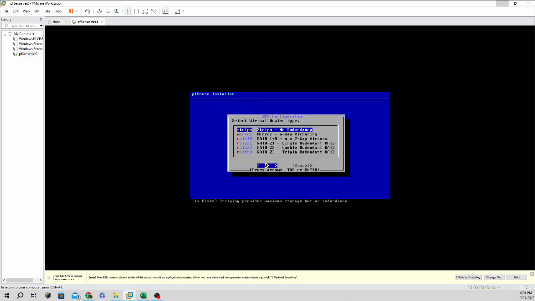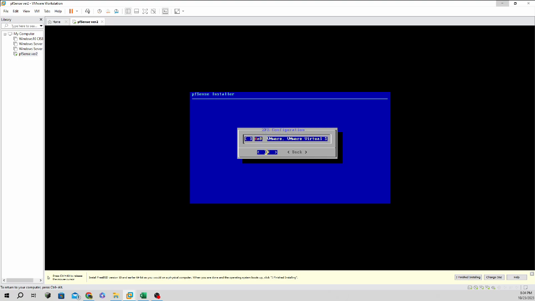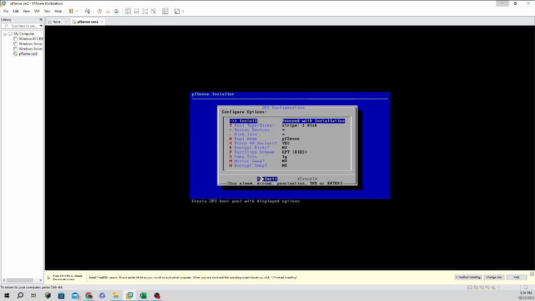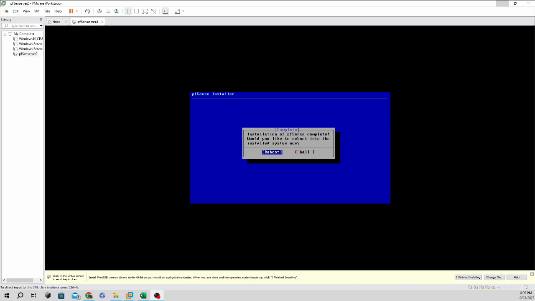Stripe. And then I need to enter an asterisk. I need to get the asterisk in it, so put the spacebar, hit enter. Sure. Configuration options. Okay, so it's been installed, and I'm going to reboot the system now.